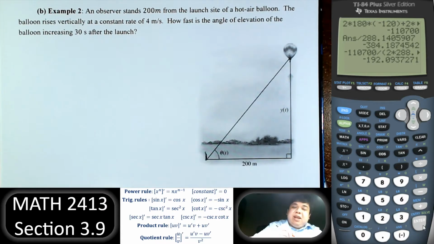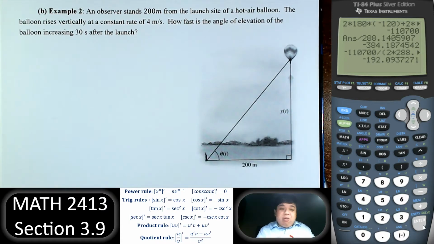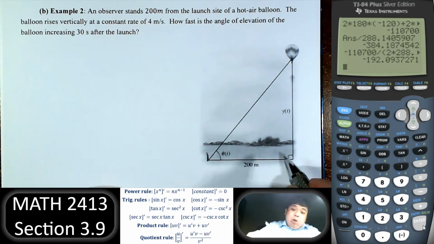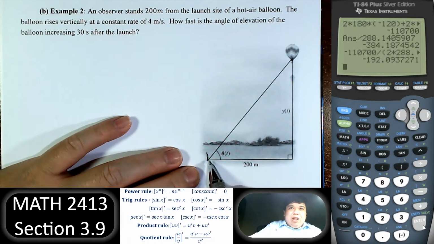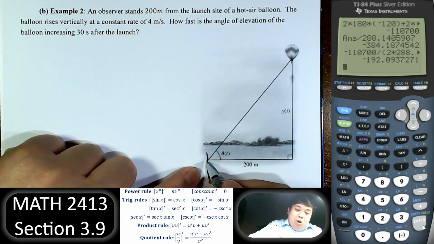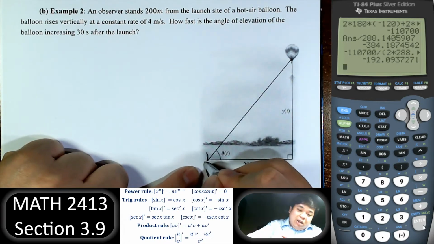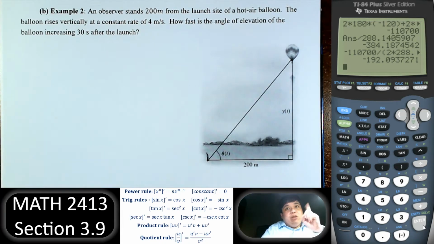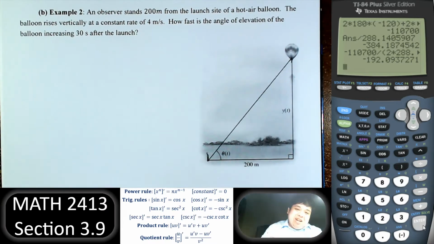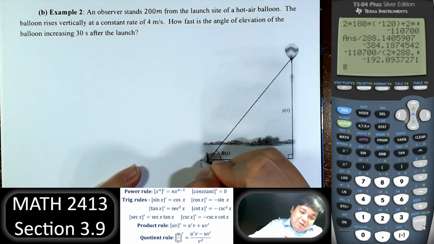So a person stands here. Now we assume the perfect condition that the hot air balloon goes straight up, meaning there's no wind whatsoever, so it goes vertically up. And also, even though the balloon is going up from the ground, the person does not look from the ground. So assume the person is more like lying down and looking up, so the eye level is the same as the ground. He just lies with his head on the ground and looks up. So the eye level is here, looking up.